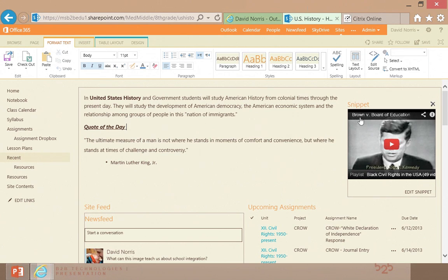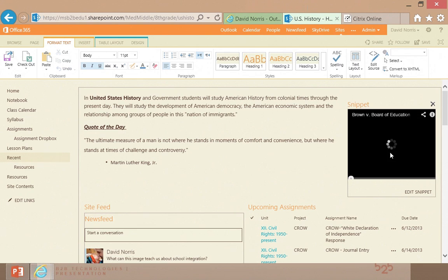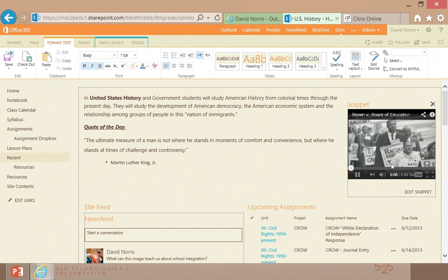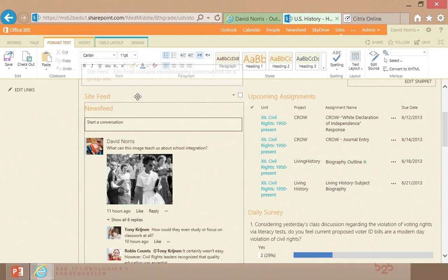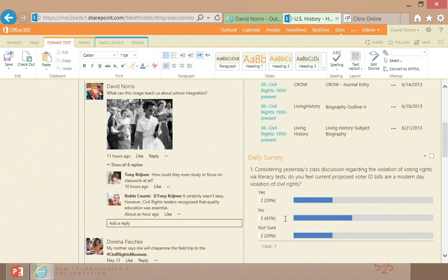One of the more interesting things that we have in here, just as an example, is the ability to add snippets. And this is actually an embed tag from YouTube. So in this case, we're in the civil rights unit right now within this class. And there's a lot of great public domain videos that have been published to YouTube that become very useful. And of course, with SharePoint, you can play this stuff right within the browser itself. So we can really turn this into a very compelling experience with a lot of rich media. So again, just taking advantage of the basic SharePoint stuff that's there that we think is really useful to education. So I'm going to come back to the Newsfeed and some of these other elements in just a moment. I'm going to jump in as a student, and we'll go through some of these.